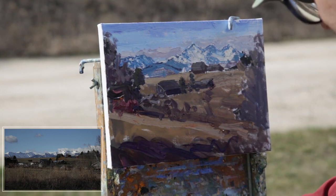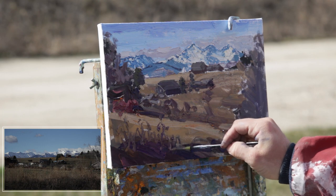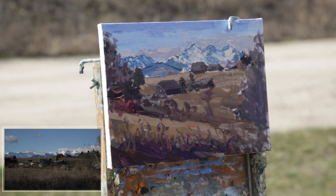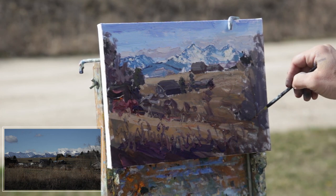And with one of my smaller brushes, I'm gonna hint at some of this dry grass right here in front of me coming up. It's just, you know, this isn't just a clean hillside. There's stuff popping up over it. I'm being really very just suggesting all of it. And take some lighter stuff and bring it over a little bit back here. Hinted a few branches over here, like tree trunks.